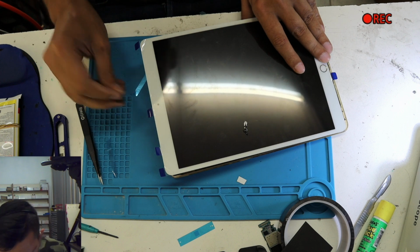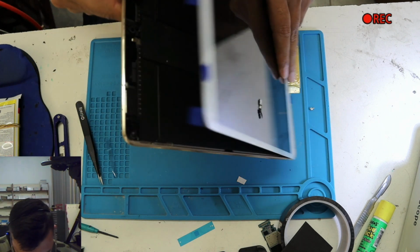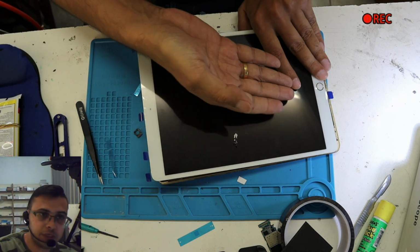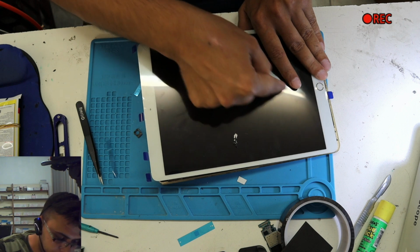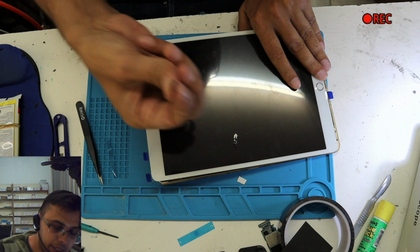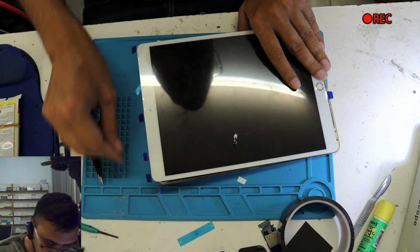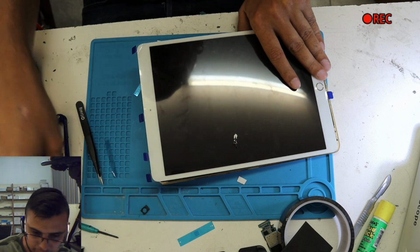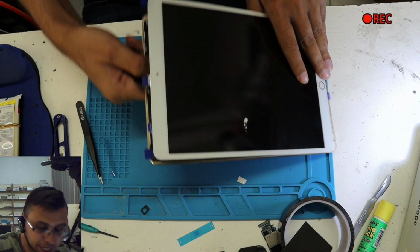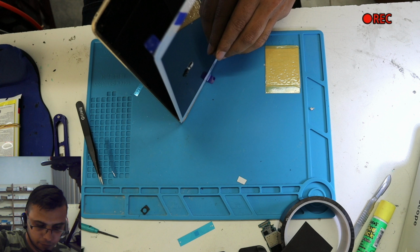Reason why? Because if you put it here on this one and we're lifting up this one or doing something, this will slide off to the screen. It will show you the white mark on the screen when you press it, because this is gonna make a bump over there. So do not make that mistake. How do I know? Because I have done this in my very first iPad. So I learned from my mistake.